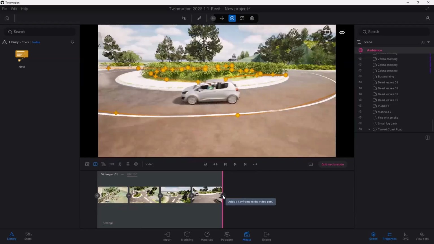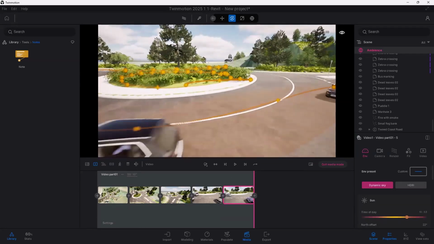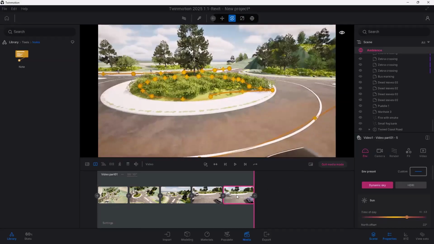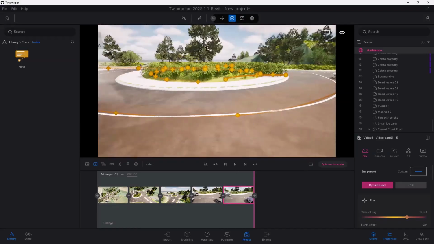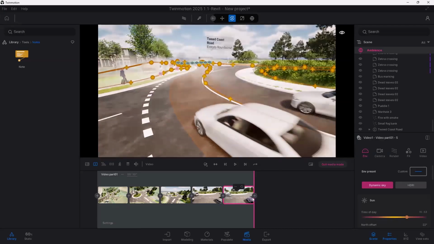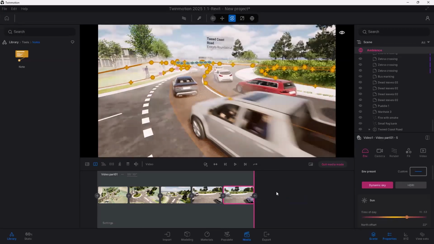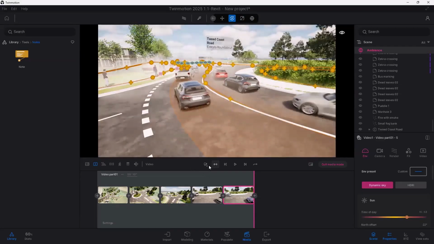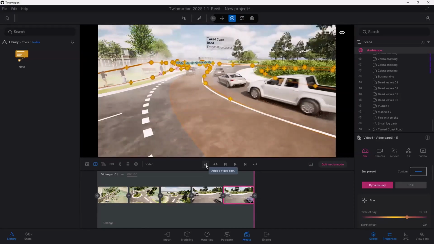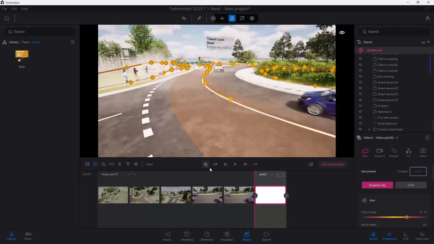So if you add a keyframe, maybe then what I'll do is, I probably shouldn't have repositioned. Let's just click back here. I'll look down the road. So anyway, sorry, I should have done that. Add another video part. That's what I should have done.